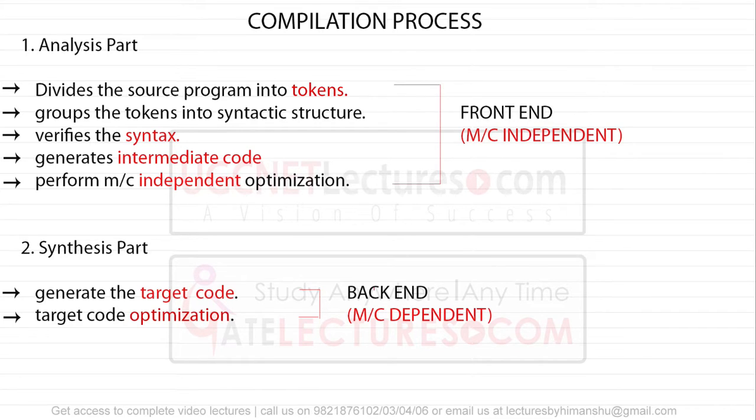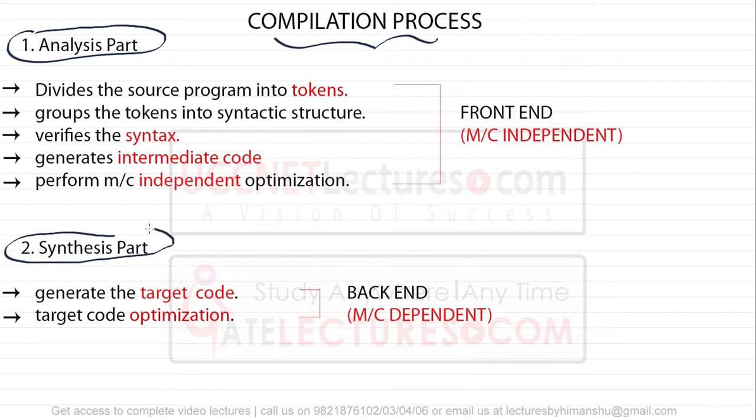Now here you see that in the case of a compiler, there's a compilation process. This compilation process is divided into specific parts. Number one is the analysis part, second is the synthesis part. When I say analysis part, that means we are going to divide the source program into tokens. We will see what a token is in later videos. Don't worry, don't feel like you are not understanding this. Even if you face any issues with these lines, we are going to take every single line separately, and in this complete series of videos, there's a separate chapter on every single line here.